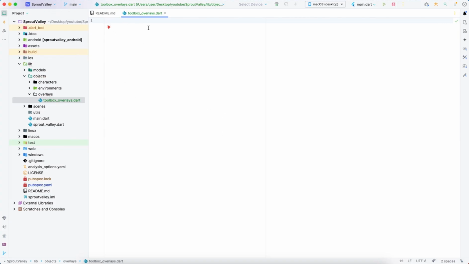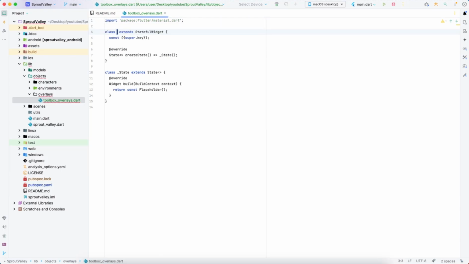For the toolbox overlay, I'm gonna use a stateful widget. So I'm gonna import material, and then I'm gonna create class ToolboxOverlays.